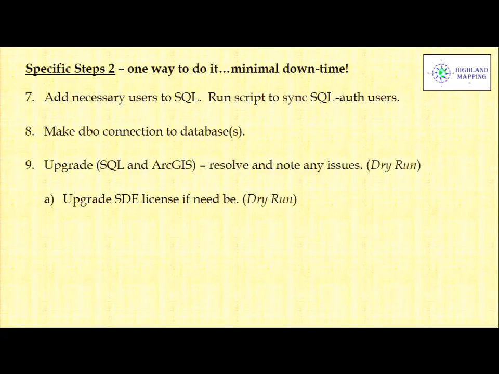Upgrade SQL and ArcGIS. It's pretty easy to do. And again, this is still on a test database. Everybody's still working on the old stuff. In SQL, all you really have to do, if you're restoring it, it sort of does it internally, but there's a little compatibility setting that you can change in the database options. In ArcGIS, there's the upgrade. So you go to the properties of the DBO connection, and if that upgrade geodatabase is lit up, hit that, and it runs a little process.